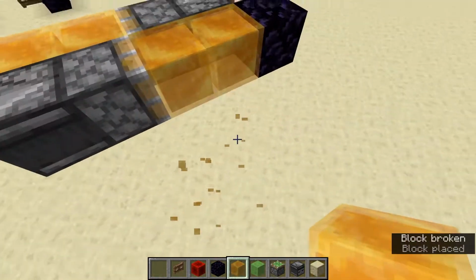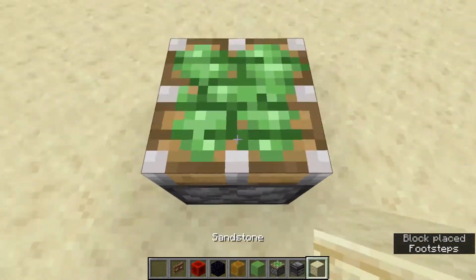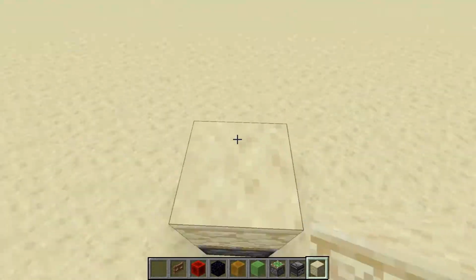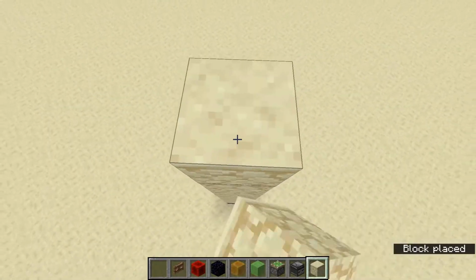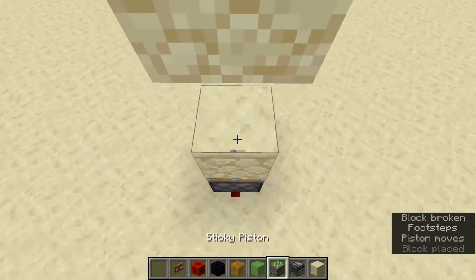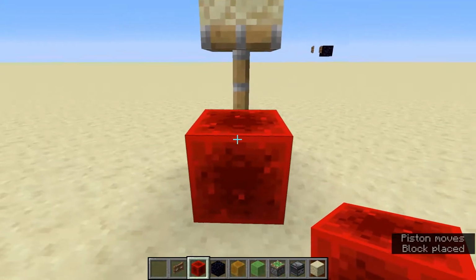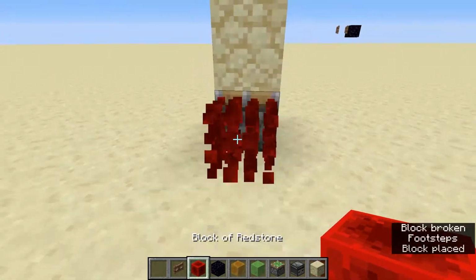Okay, so the only thing to think about, if you want to extend your flying machines, you can. But pistons can only push up to 12 blocks. So for example, if I put 12 blocks, 3, 4, 5, 6, 7, 8, 9, 10, 11. You'll see the piston can push and pull. But it only pulls 1 block. But now if I add another one, I miscounted. If I get to 12, it can't push.